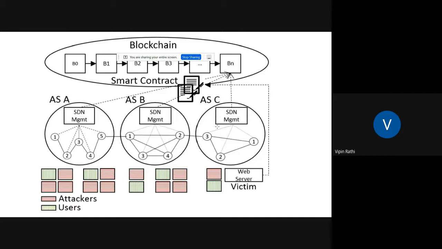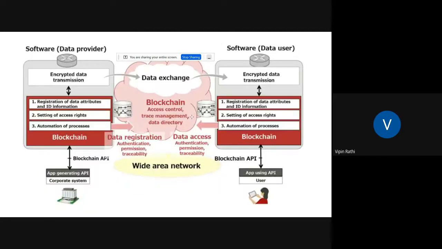and manage some kind of life cycle management, so that we can remove the distrust between the different telecom operators. Also, for example, communication between data user and data provider as well. So if we see this diagram, there's data registration happening and access management. Trace management is really important. For example, sometimes people say, okay, I haven't done this, or this activity is not done by me. This trace or log management can be stored on blockchain.